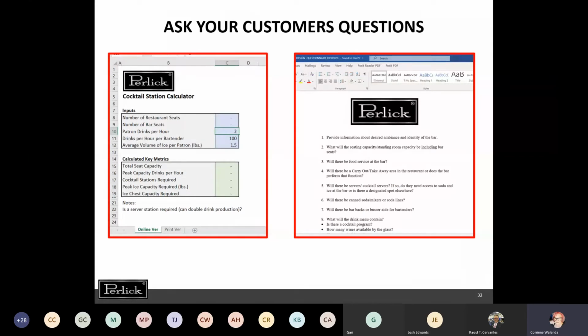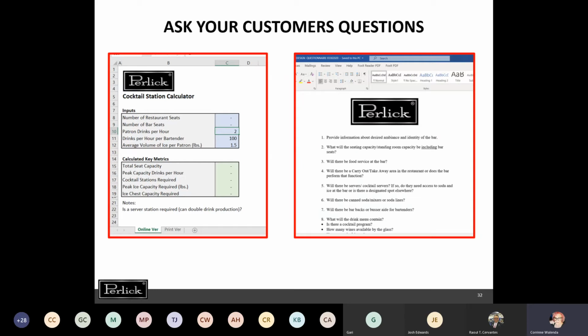Here's something that I'm also going to send to you as a follow-up. These are just little screenshots of what I got for you, but the one on the left is an Excel spreadsheet. It's actually an Excel workbook that you can manually add this information to, and it will do the math for you to help you figure out how many cocktail stations you need and how much ice is required for the facility. You can also just print it out. It's got another tab that has a printed version, but you can just print that out and take that with you if you're meeting with your customer in person and you don't want to necessarily do any calculations on the fly.